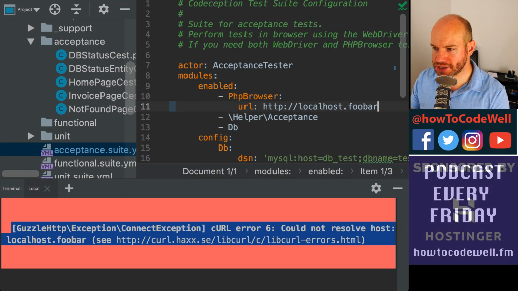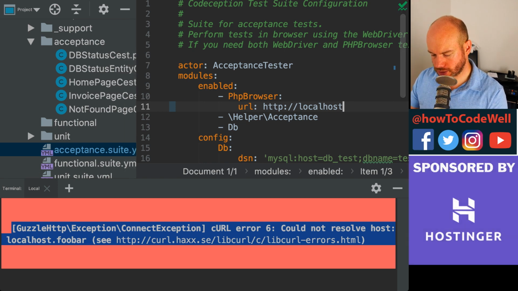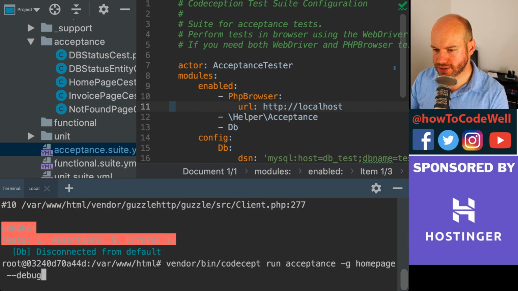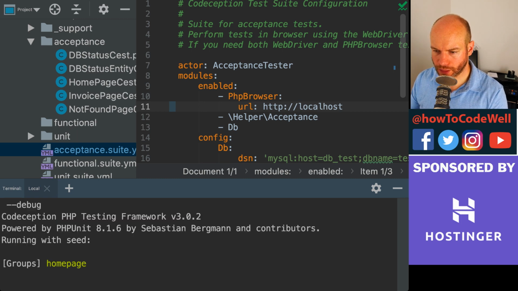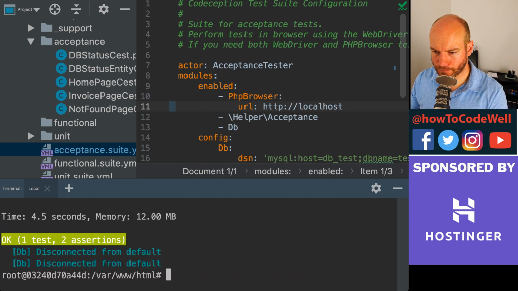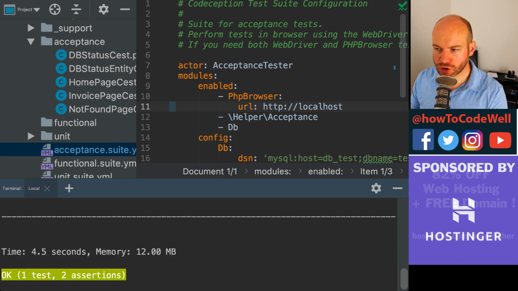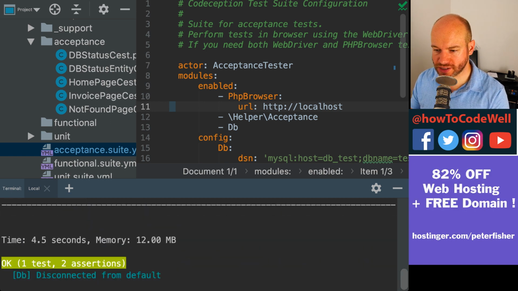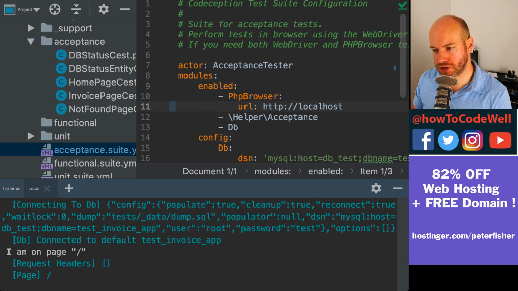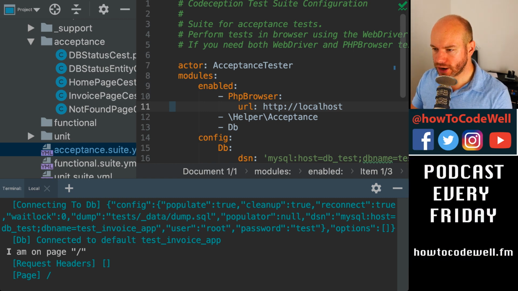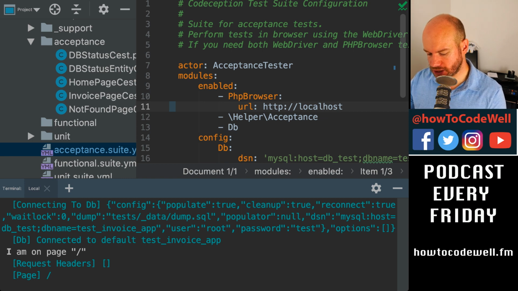Let's see if I can change that to be localhost. Save. I'll run this. And that's passed. So localhost works, and obviously 192.168.99.100 works because that is the IP of my Docker machine. But because you might not be using Docker machine, I should just keep this to be localhost because that would be the default, which would work. So before I even tinker with this, let's just revert this to what it was, 192.168.99.100.